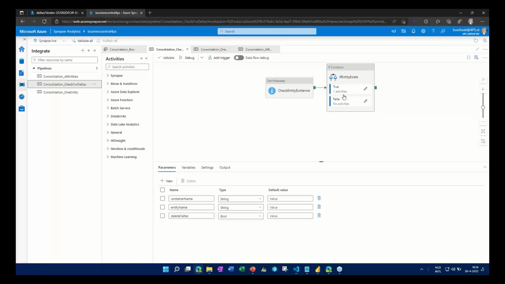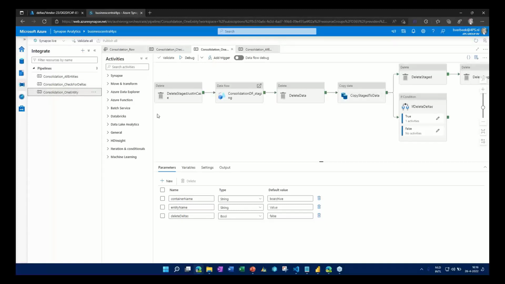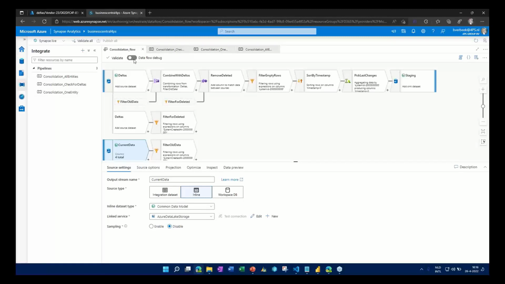But if it is true, then the next pipeline kicks off, and it will stage, get the delta and combine it with the other data that already exists there. And that's what it's doing right here, with the delta data flow.